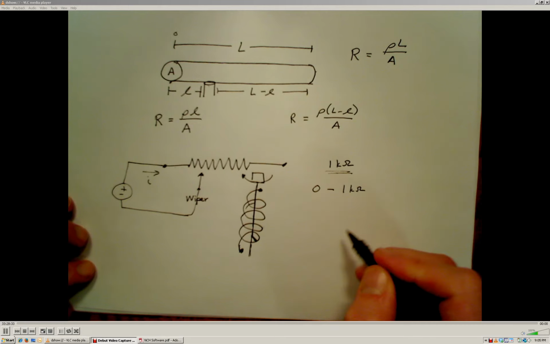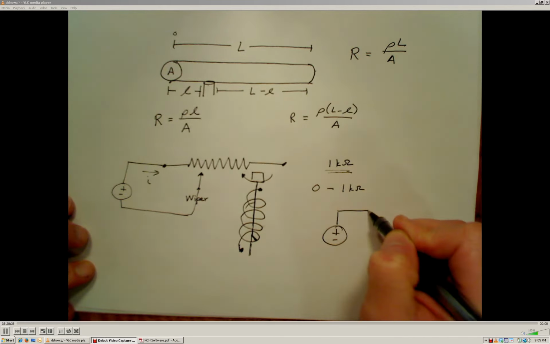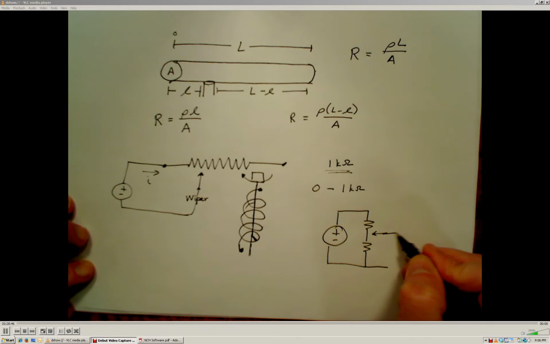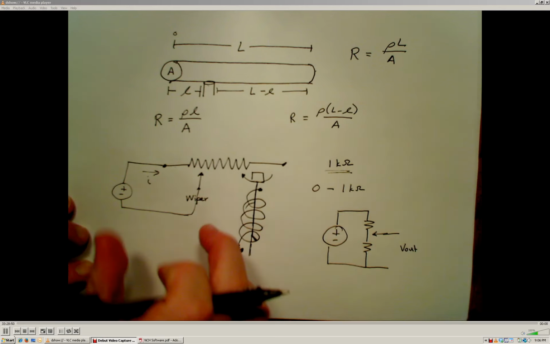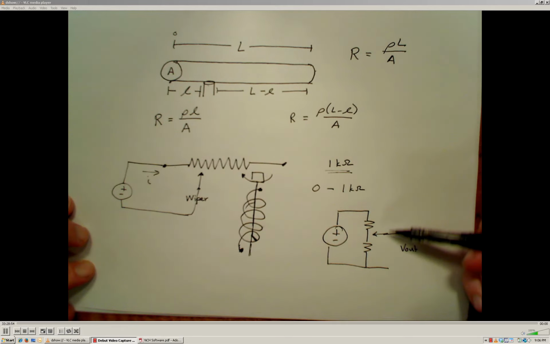Another way that you can envision using this is to set up a variable voltage divider circuit. By changing the position of the wiper, we can change the output voltage across the wiper terminal by changing its position along that fixed element.